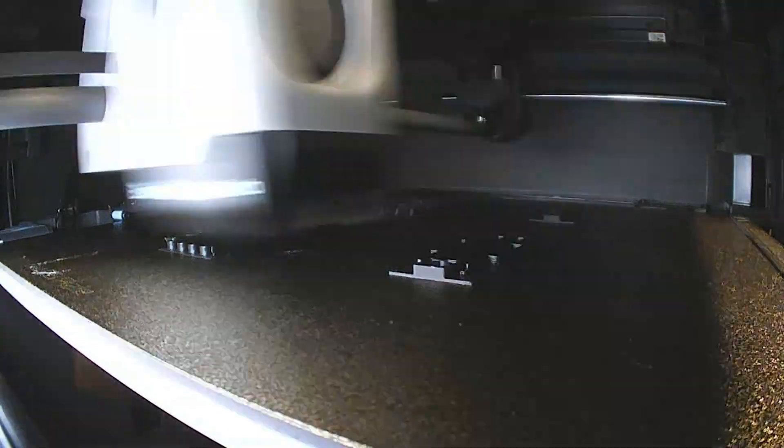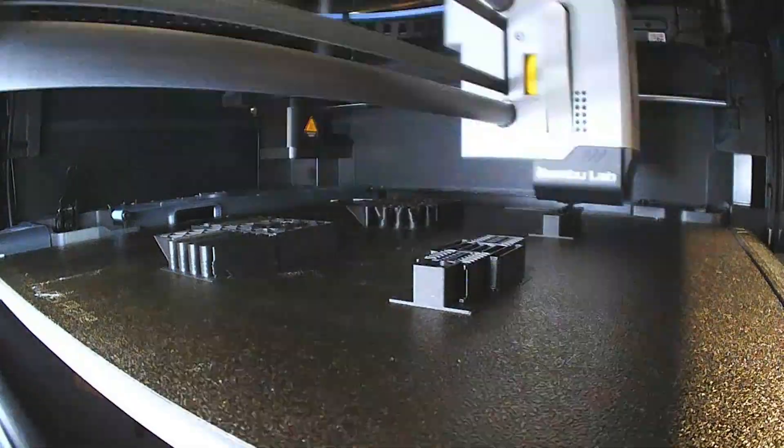While the plastic itself might be food safe, your printer prints in a way that leaves tiny imperfections which will grow mold, and you are unlikely to clean properly. And of course, if you use the heat of a dishwasher, you're going to destroy your print anyway. With each material, I printed a few support test objects — two unique objects — and each object was printed with both lattice and tree supports.